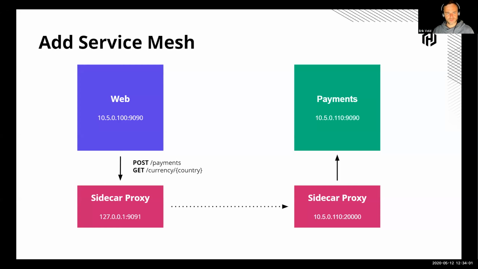So in order to do this, we will first need to register these two services into Consul Service Discovery and then make sure that they have a sidecar proxy. Now, the web service is actually a very simple proxy, like an Nginx or an HAProxy, and those are very easily containerized. So we can already start moving that to Kubernetes. But the payment service is a big monolithic application, which will take some time to actually break up and move to Kubernetes. So let's take a look at these applications.